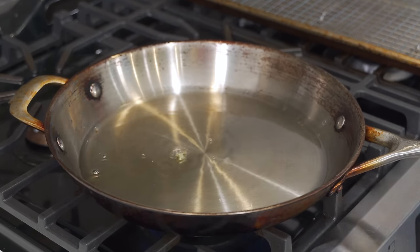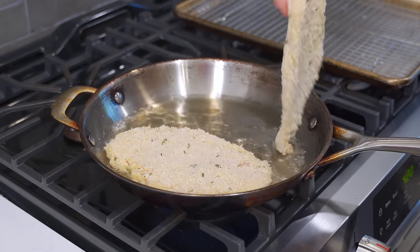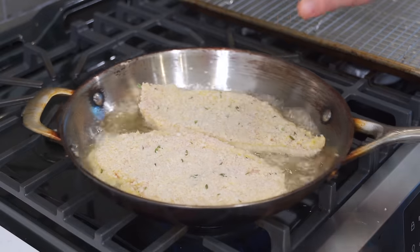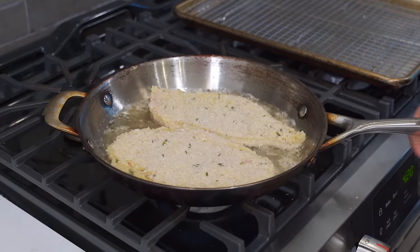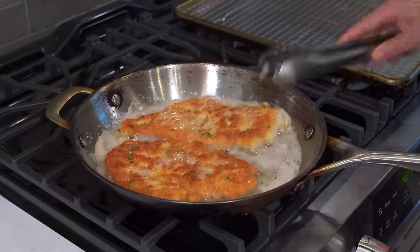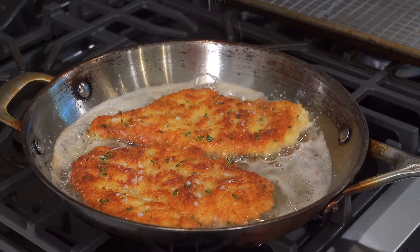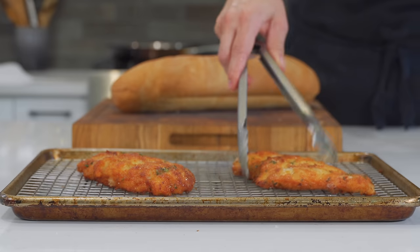It's crackling and popping. So let's lower in our nice, beautiful chicken schnitzels away from you. You do that, so if the oil splashes, it's gonna splash that way, not onto you. And depending on your stove, you might have to have medium high heat. This stove is decent, so I'm just a touch over medium. Because this chicken is so thin, 2 minutes, I'm gonna turn it. Wow, it looks fantastic. And as soon as you turn those, hit them with a little bit more salt. They can always use that. Oh my gosh. Another 2 minutes for a total of 4 minutes, and we're gonna let them rest for about 4 or 5 minutes.